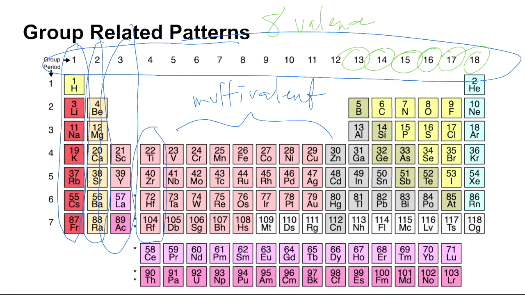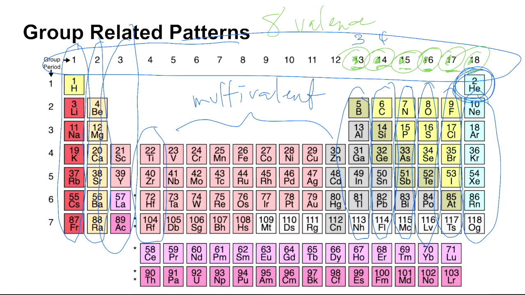But anyhow, when we're looking at 13, 14, 15, 16, 17, and 18, the trick is drop the 1 that's in front. Drop the 1 in front, drop the 1 here, drop the 1, drop the 1, drop the 1. So which means that 13 will have 3 valence electrons. So all of these will have 3 valence electrons. The next will have 4, 5, 6, 7. These are going to have 8, with this exception that will only be 2.